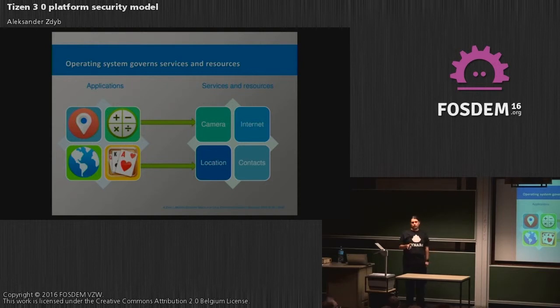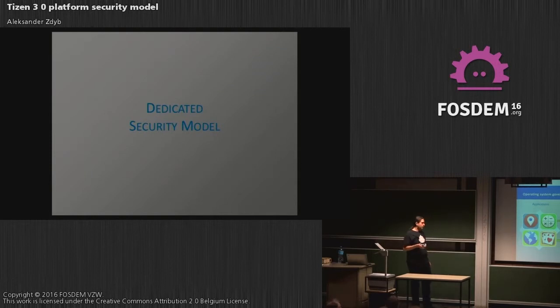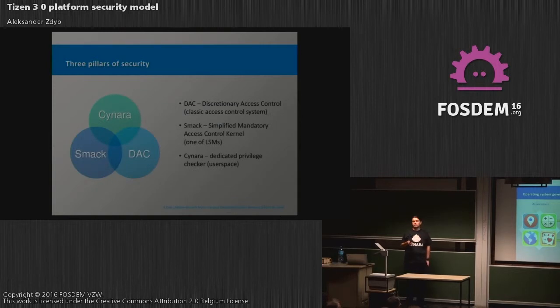But, as I said at the beginning, if you install an application, for example on Ubuntu, it acts on your behalf to the full extent. So if you download a random application from the internet, maybe some sort of game or calculator, it can read your emails, it can SSH to your remote hosts if you have your keys on it, and so on. So we have to put some access control in place, so that not every application has access to our services and resources. This is what is done on most mobile systems nowadays, but first of all, not all of them, and not so generically that it could be put on desktop distributions. And here is our dedicated model, which supports this scenario.